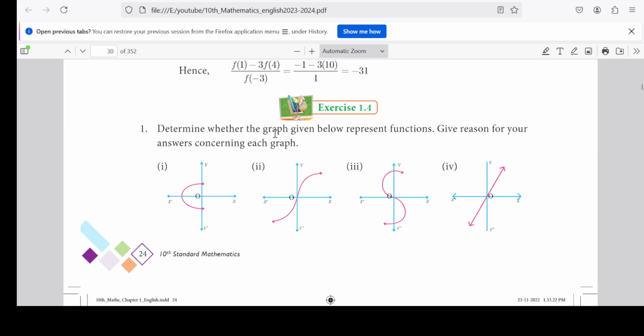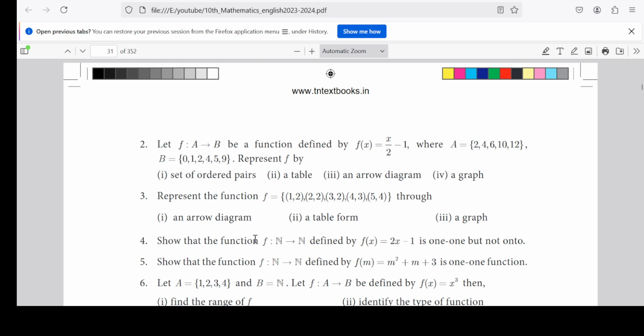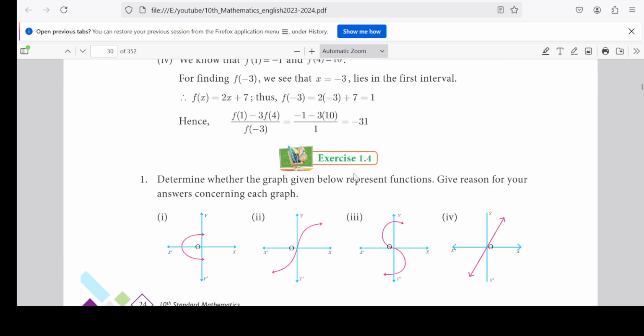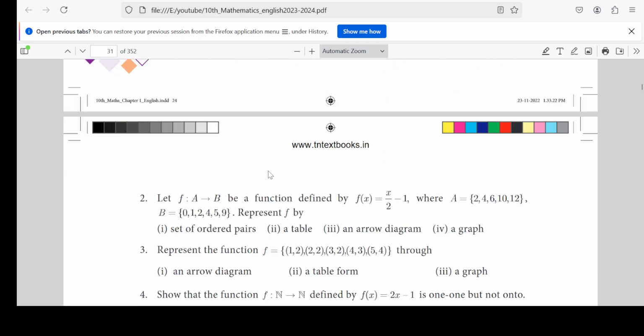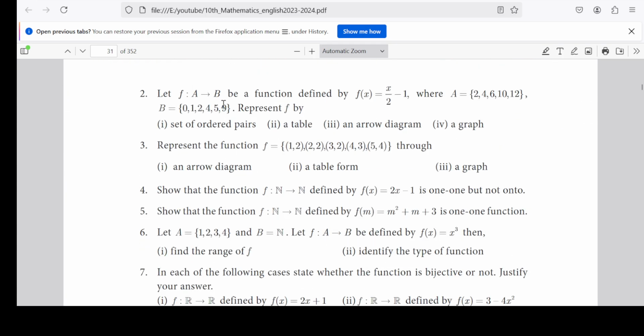In this video, we'll be solving problem number four in exercise 1.4. Previously, we had completed the first problem. The video link is in the description box below. Do check it out. The second problem is the same as example 1.11. If you check out example 1.11, you'll be able to solve this problem. The concept, everything is exactly the same. Do check it out.